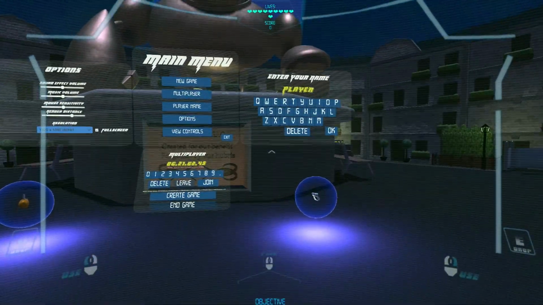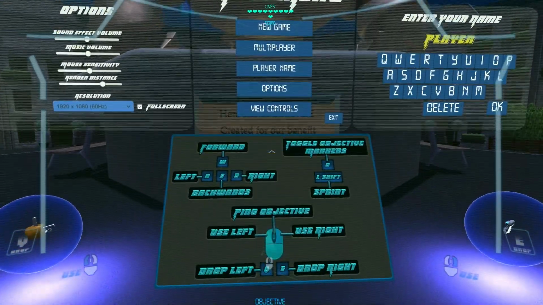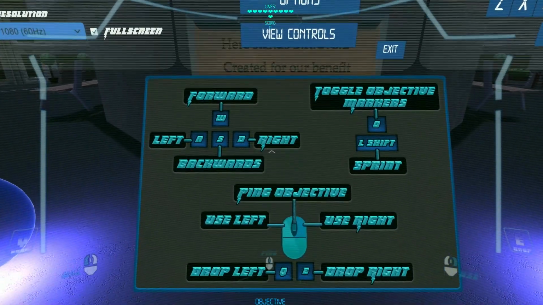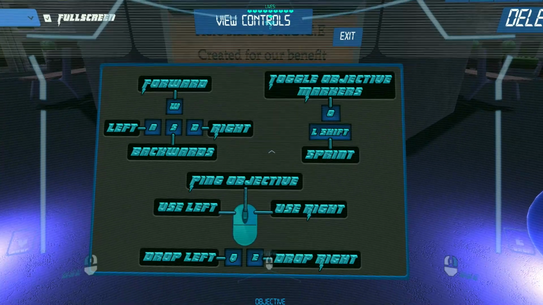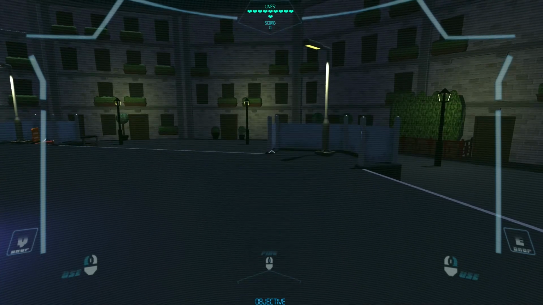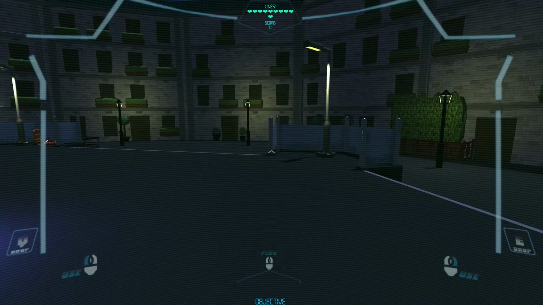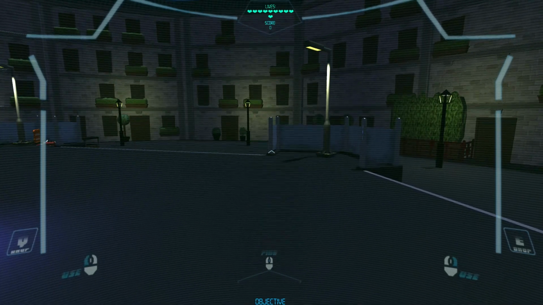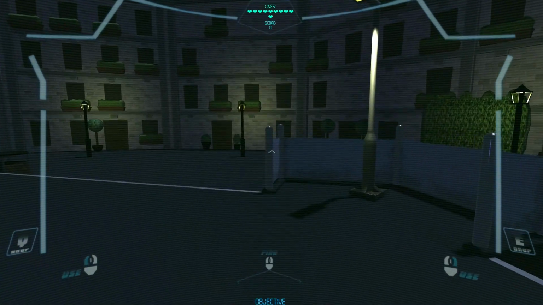So the first thing the player would want to do if they're unsure is to view the controls by pressing the view controls button on the main menu screen. Here it tells the player everything they need to do to play the game and what all the buttons do on the keyboard. Also, if you look around the hub, there are indicators of how to play the game, how to use some of the controls, such as how to use something, how to shoot something, the drop buttons, and also the ping.